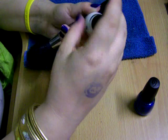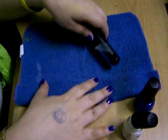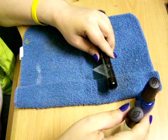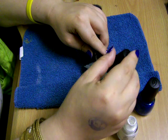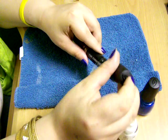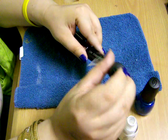Okay? So much like when you paint your nails, you do a base coat and then you have a top coat, blah blah blah. So I'm just gonna, over a towel really quick, take this China Glaze, I think it's called White on White. Yeah, White on White. And real lightly go over the edge, the end of this brush, and depending on your strokes, if you want to do upward, sideward, whatever you want to do, just so you get kind of an even coat.